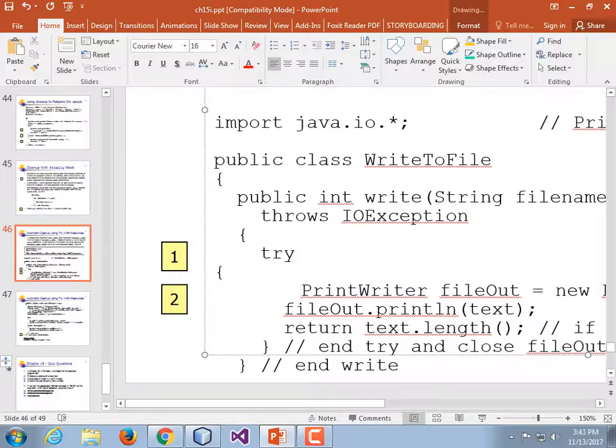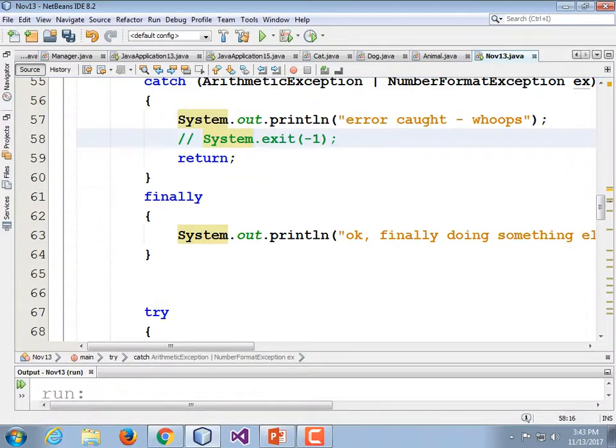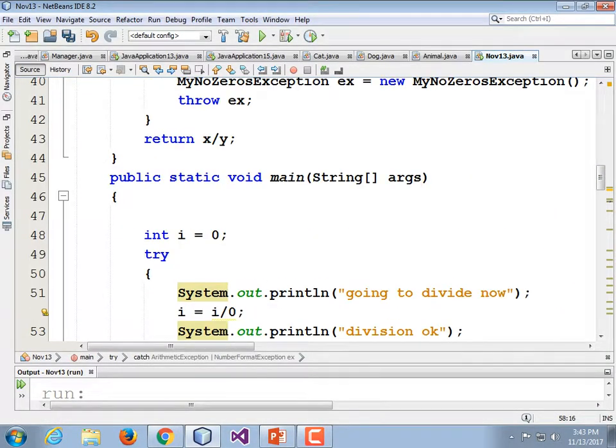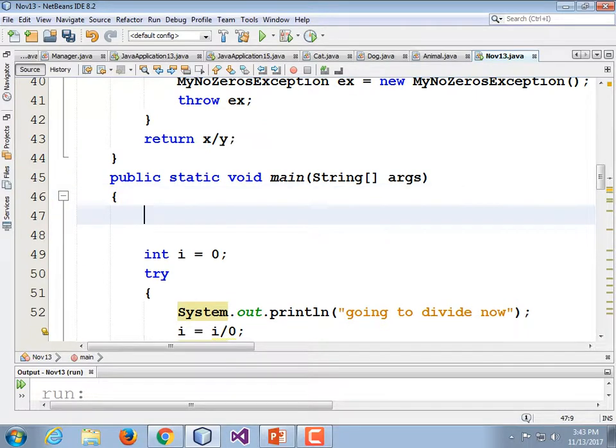Let's give an example of that. May as well do that. So we're going to demonstrate a try with resources. I'm going to just put it up at the top of main again. So try this stuff. Let's just make a new string. String s is equal to new String("hello").